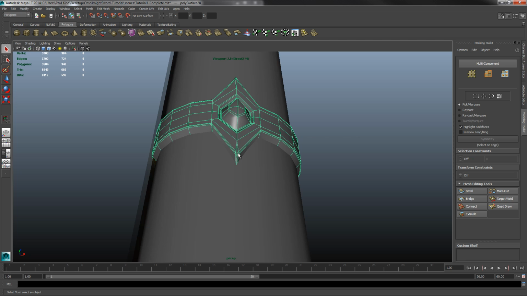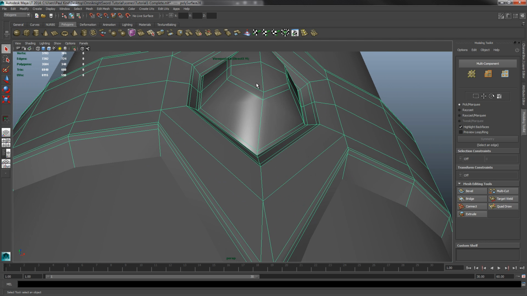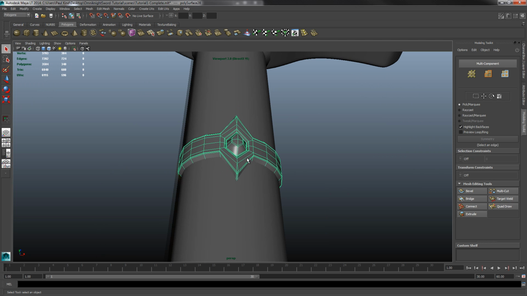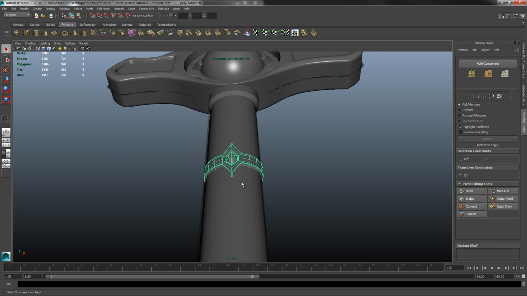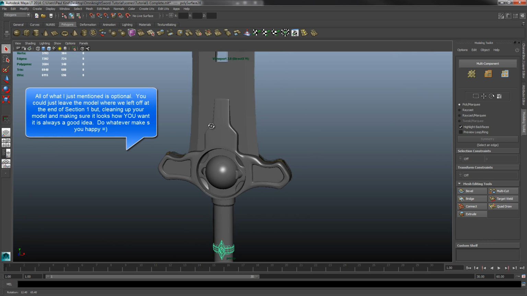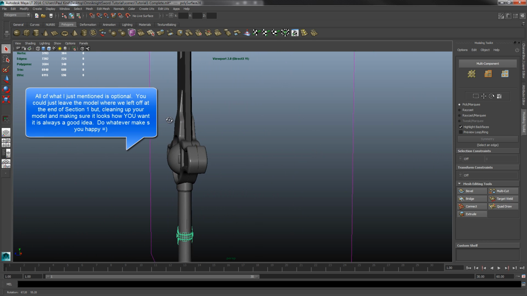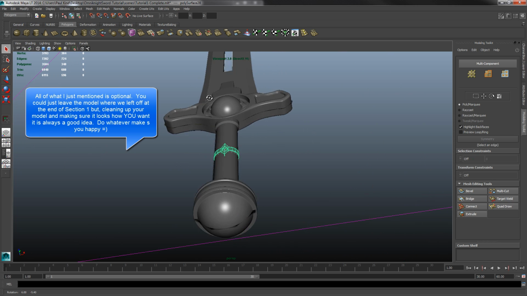I did a little bit of fanciness on this tip, which was again exactly what I just showed you. I did a connection, and then I just point connected these guys to get rid of the loop that went all the way through, because I didn't want it to come all the way through. It was causing anomalies. But yeah, none of this stuff is necessary for this step. It's more just so you know how I got to where I got to, but I didn't want to waste everybody's time sitting here doing control loops and points and all this other stuff. So I just cleaned up my model how I wanted to. I recommend you do the same as far as what you think looks good.